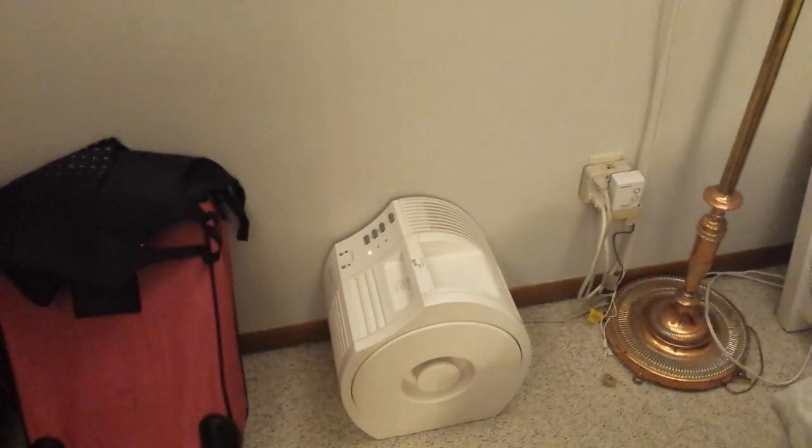With lighted makeup mirror. Island fans, that looks like medium. Torture lamp, and then the uplights behind the TV. This is probably the chillest, you know, lighting wise. There's my other air purifier. Did I show you the one in the kitchen? Because there's one in there too.